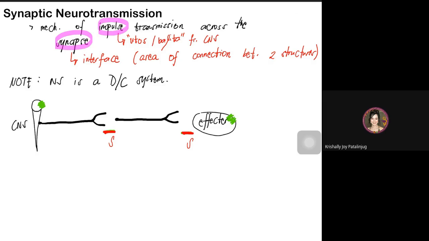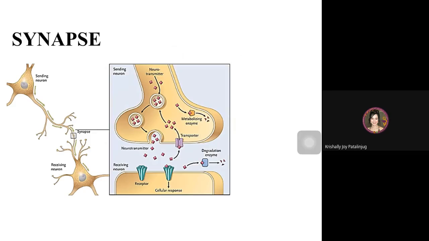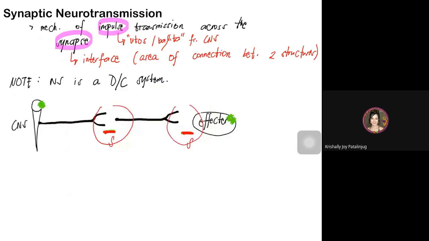So generally, I will explain to you, okay, in this slide, how can the impulse generated by the brain eventually reach the effector organ, considering na merong gaps or spaces in between. Paano kaya makakarating yung utos mula brain papuntang effector organ? Okay, so explain natin yan in this slide. Okay? We will explain that concept using this sample illustration. For instance, suppose this is coming from the brain.